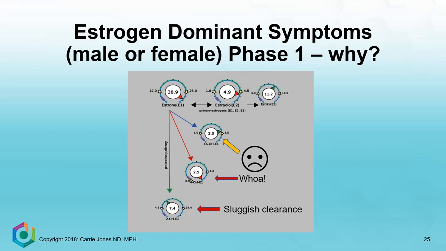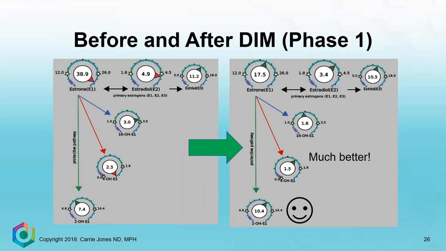Their E1 and E2 are high, their 16 is high, their 4 is high, and I mean, this is just a reactive oxygen species mess, isn't it? I mean, their poor DNA. This particular example, they were given DIM or diindolylmethane, and in just 2 weeks, diindolylmethane dropped everything back down into a much better range. So you can see their E1 and E2 dropped back into the green. You can see their 4 and their 16 dropped away from the star, so back into the green. And in fact, their 2-OH, which of course is the healthier pathway we prefer, now it's a smiley face, so it's much better. So in just 2 weeks, diindolylmethane made a significant improvement.